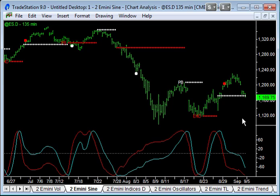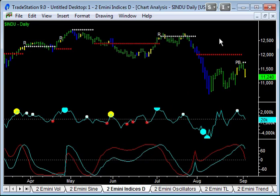However, we have got these daily time frame swings down on the better sine wave on a whole bunch of risk on and risk off markets. They're moving in sync. So I'll show you that, and you make your own judgment as to whether there's going to be continuation. We've got this cyclical turn that came up on all the time frames.